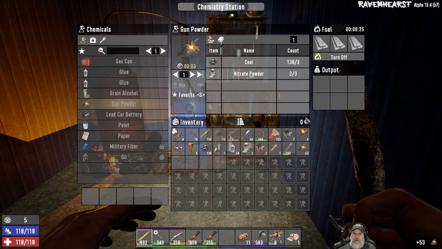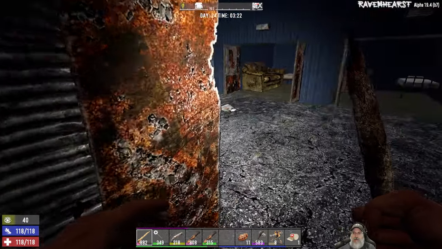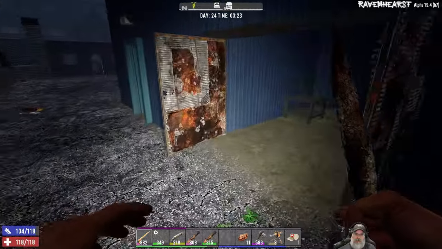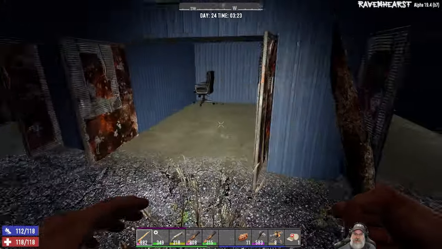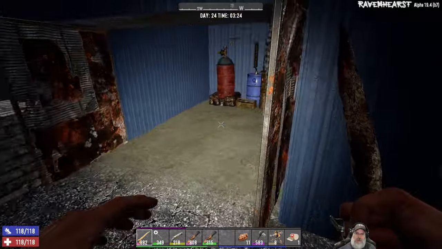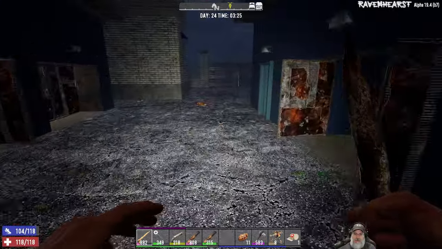Okay, so we got the gunpowder taken care of. Now I'm just gonna bombinose on out of here. Did we ever check to see if the cement mixer in this place was functional? I think I did, and I don't think it is, but let's just double check that.